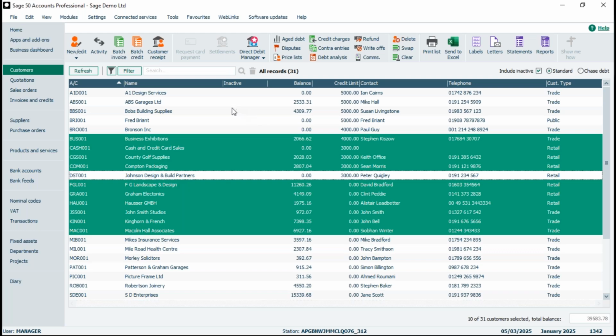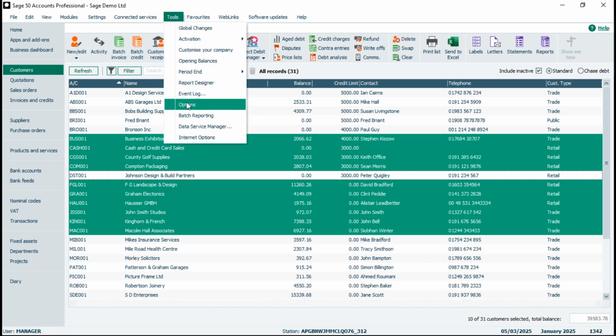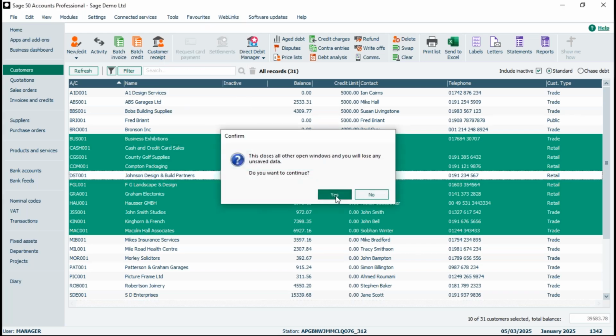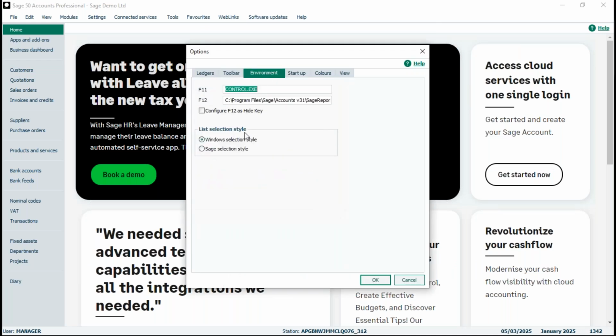But again, I'm pretty biased on the style I like because I've used it that long. So the setting, just in case you want to go down that route of having a bit of a change, just find it in Tools, Options, and then on the Environment tab, it's this option here. You can toggle between the two. It is user specific, that setting as well.